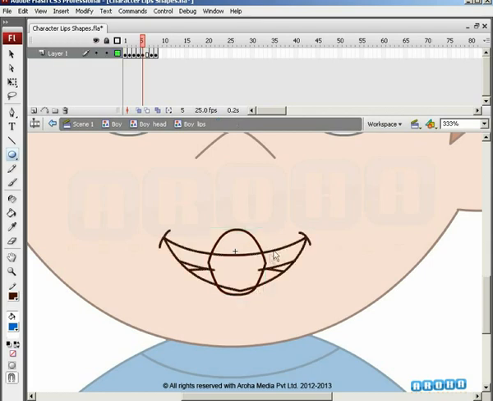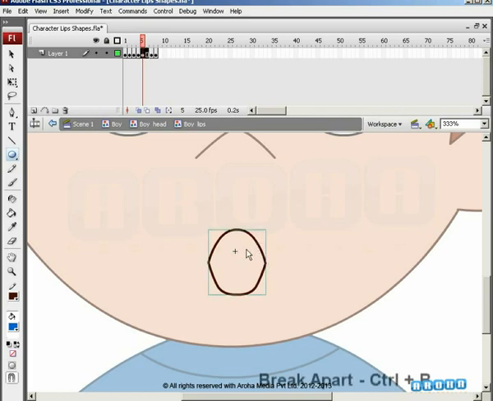Double-click outside the shape and exit the group. Now that you have the shape ready, you can delete the earlier lip shape. Observe that all the lip shapes are editable objects. The shape we have is a group. So, let's break the group apart by selecting the group and pressing Ctrl+B. Alright, done. Now, just one shape remains to be drawn, the shape of the U sound.